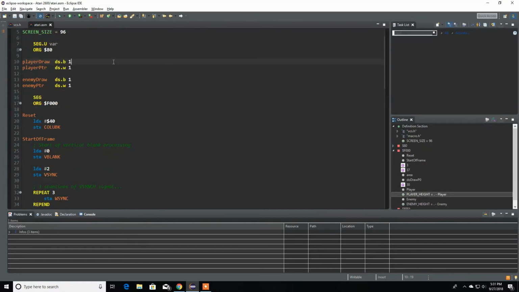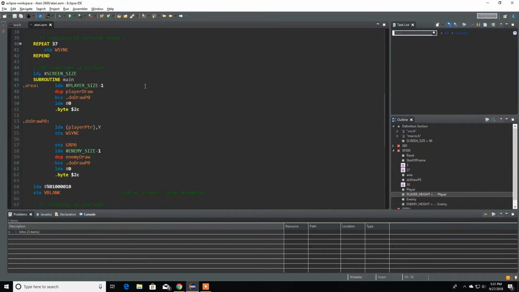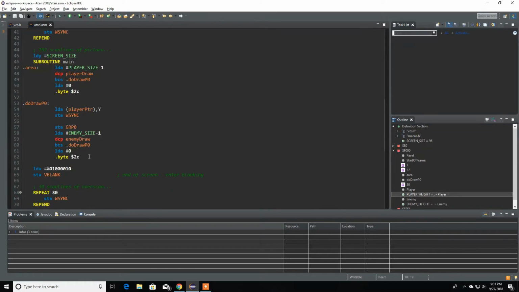Alright, sorry for the edit, but let's go back to the video. So I added the player draw and the pointers and the enemy as well. So let's finish off this. Now that we have this, we're going to need to do the draw player 1. So I'm going to do exactly the same thing.